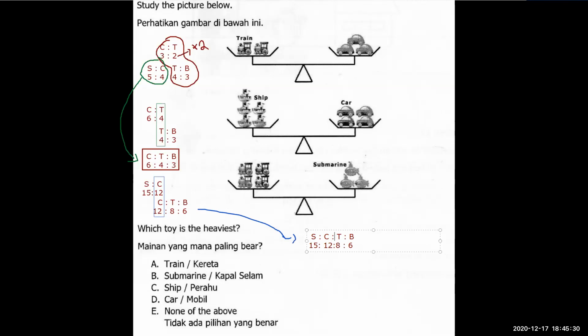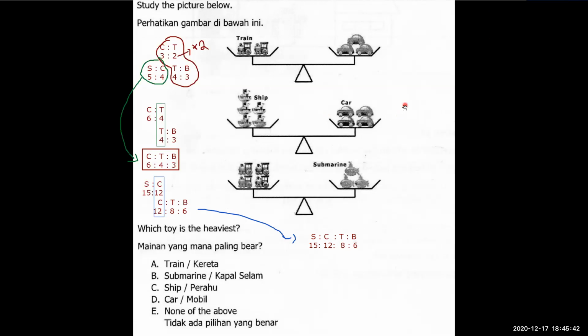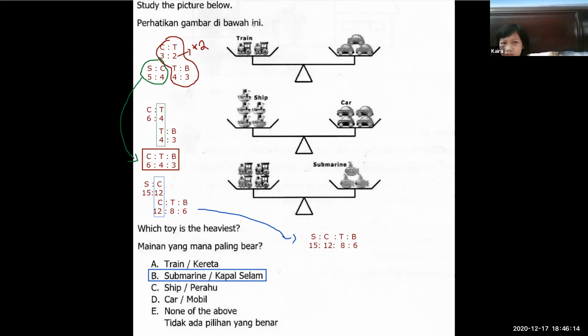So, as we can see here, which one is the heaviest? Wait. Which one is the heaviest? Oh, ship. Ship. So how to read this thing? It's like 6 submarine, B submarine, yeah. So 6 submarine is equal to 15 of the ship. Which means the least number is actually the heaviest. Oh, so it's submarine. Yep, it is submarine. So do you see it now? Like how I get everything? Kind of confusing.